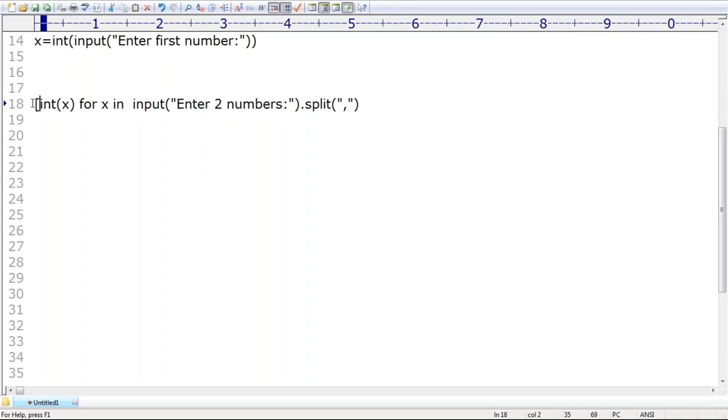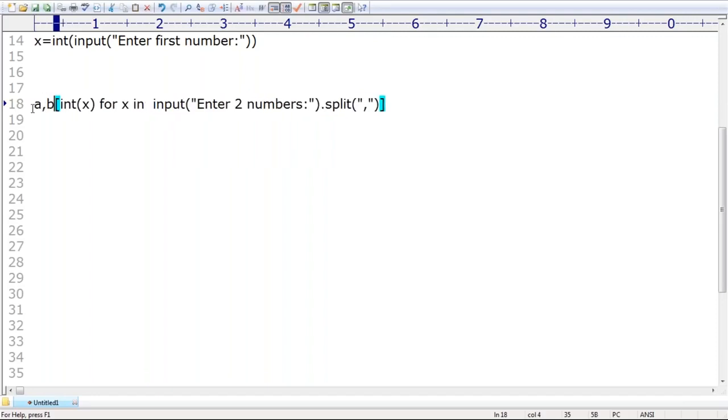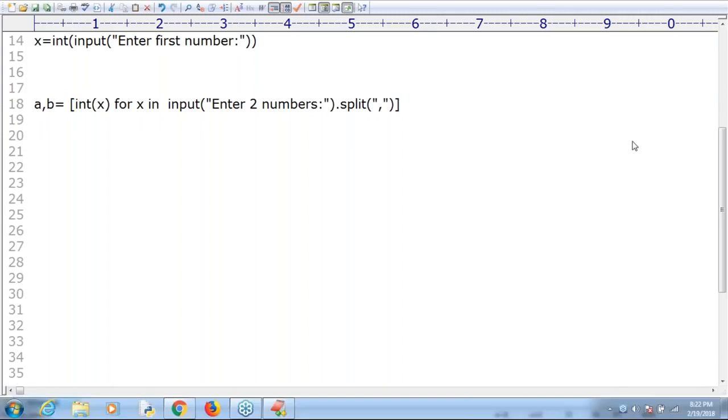This is a list of two int values you get by default. Now you can assign them to a, b equal to this. Everyone can understand? This one I covered two times in the last session, so not required to keep much explanation. Can I expect everyone can understand, right?